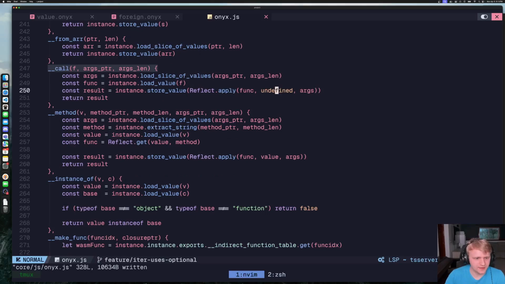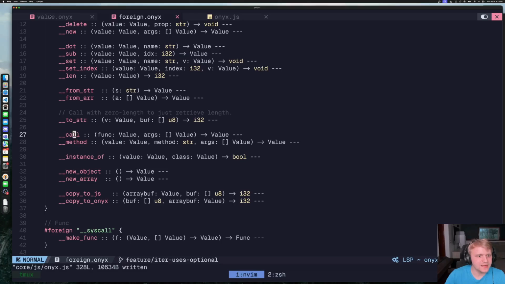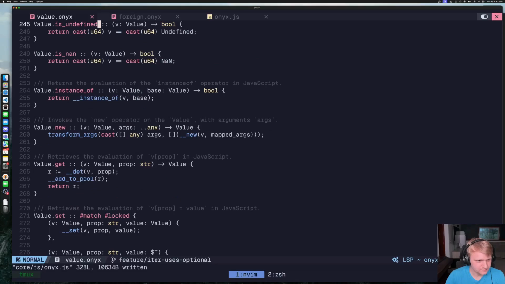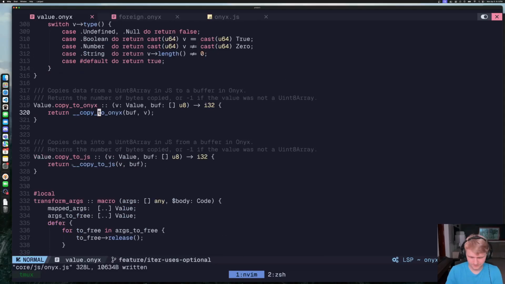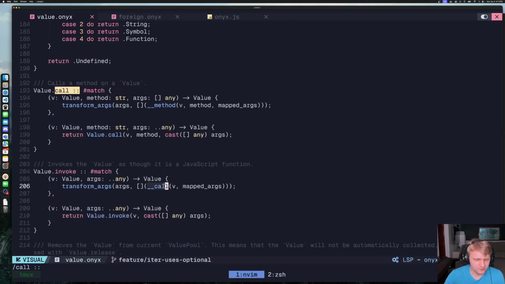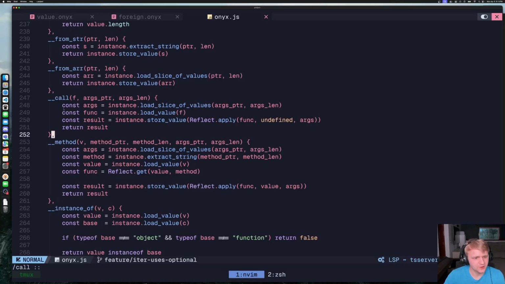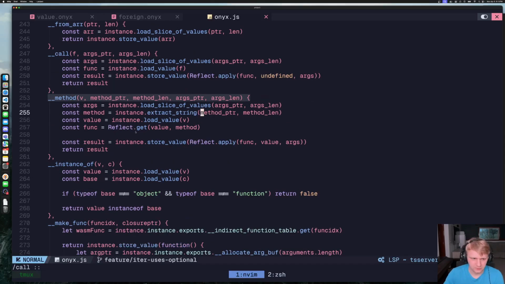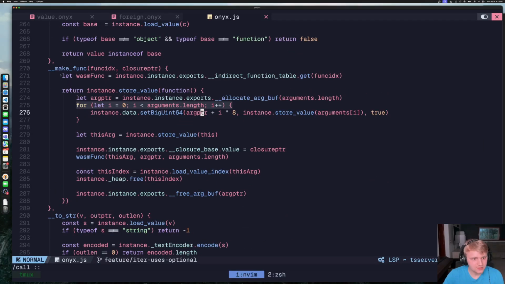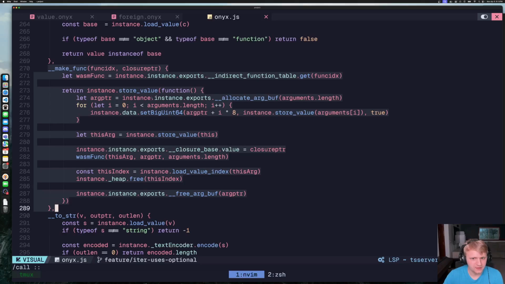Oh no, my bad. I named things rather poorly. If we look at call, I need to just search things. Call actually uses the thing called method, and then invoke uses a thing called call. Terrible naming, I should fix that. This one is for invoking a function without a this, and this is the one for invoking a function with a this by looking up the method. So I was getting a little confused there. There's also how you make the function.